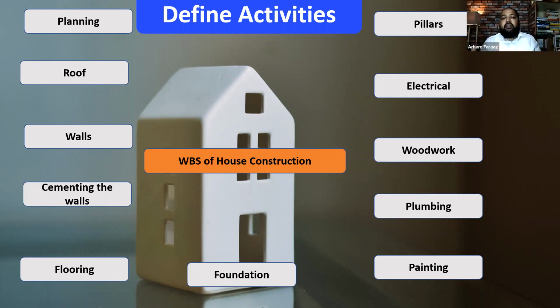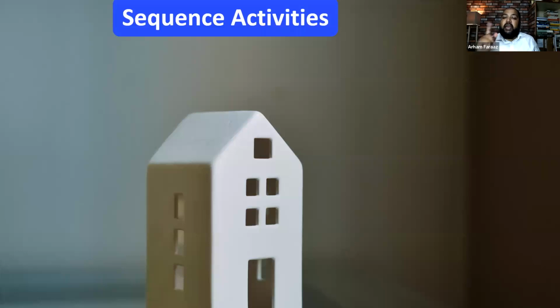So these are the list of activities. That is what it says about different activities. From the scope, you've got the list of activities now, and everything will have its own attributes, right? What kind of do you want, those are attributes. Walls, what kind of paints do you want? Cement, what kind of cement do you want? Flooring, what kind of flooring do you want? Everything has different attributes. So that's available in the attributes part. So this is about defining activities. Now let's try to understand what is in the next thing. Sequence activities.